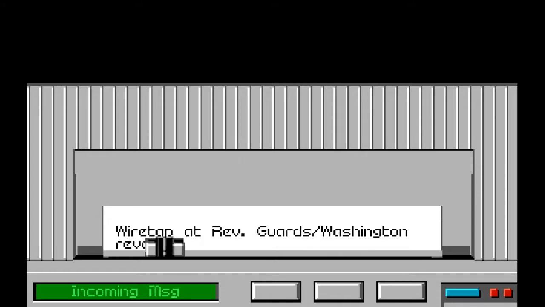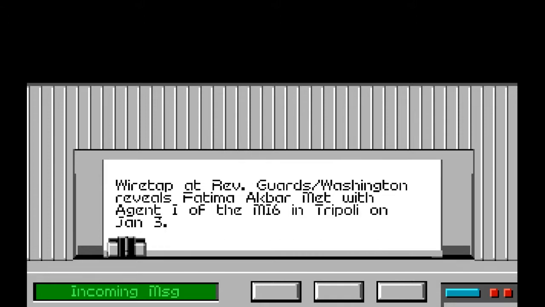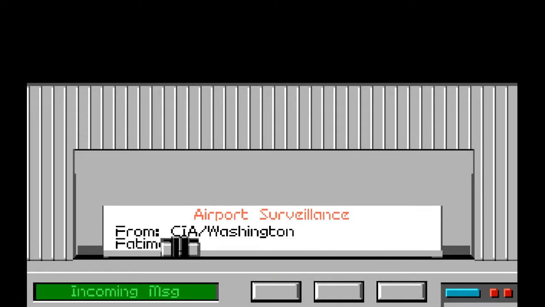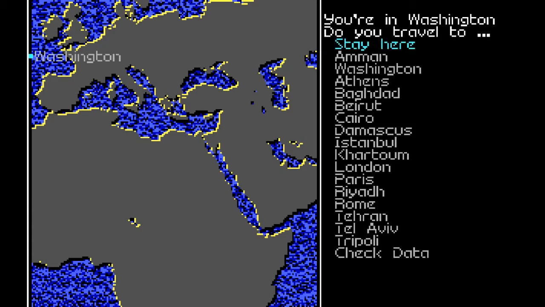Wiretap at the Revolutionary Guard Washington location reveals Fatima Akbar met with Agent I of the MI6 in Tripoli. All right, so Agent I, MI6, Tripoli. And now the CIA Washington location, which I just left. Fatima Akbar has just returned from a trip to Tripoli. Surprising that she went to Tripoli and back in about the span of 3 hours while I was decoding her message.